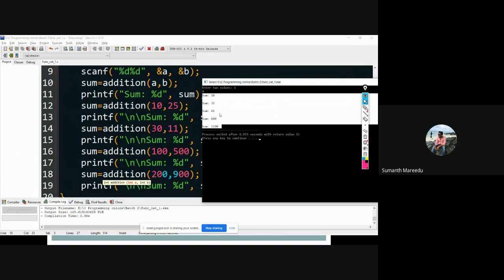Imagine if one line is equal to 100 lines. If in this case, I have to write those 200 lines of code for first time, second time, third time, fourth time, fifth time. Instead of writing for these many times, I have written for one time and I am calling that function whenever I require in my program. That is what we call it as reusability.